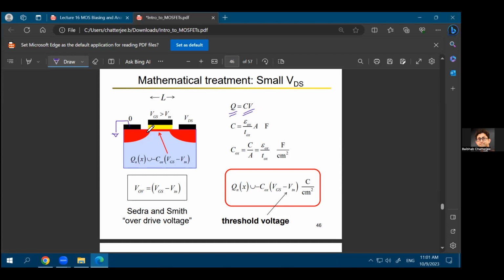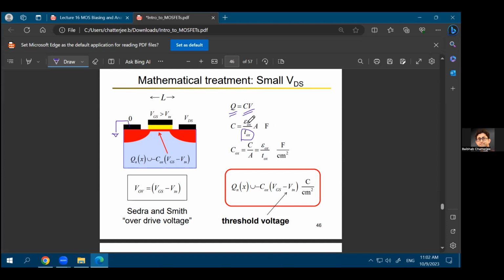Now, what is the capacitance in the channel? You know from the formula of capacitance, it's epsilon A over D, where epsilon is the permittivity of the material, A is the area of the capacitance, and D is the distance between the two plates. Now, of course, in this case, where is the capacitance? The capacitance is in between the metal gate and the semiconductor material, where the insulator is the oxide layer. So the thickness or the distance between the two plates will be exactly equal to the thickness of the oxide layer. So that's why you have TOX, which is the thickness of the oxide layer, that determines the distance of the two plates in the capacitance.